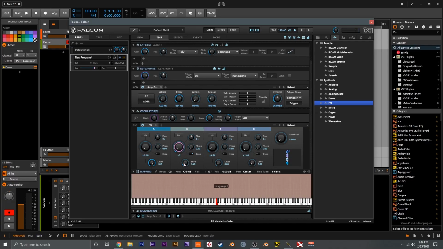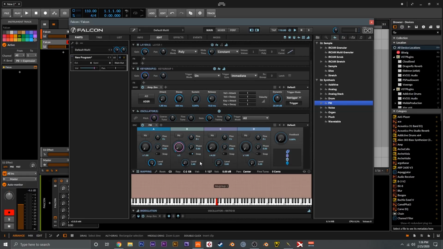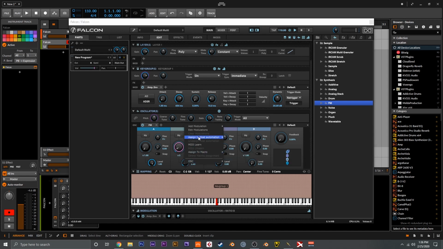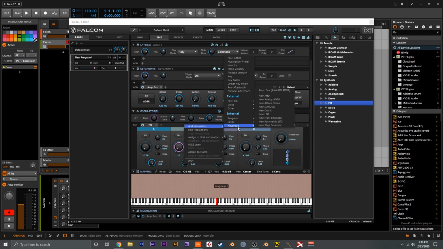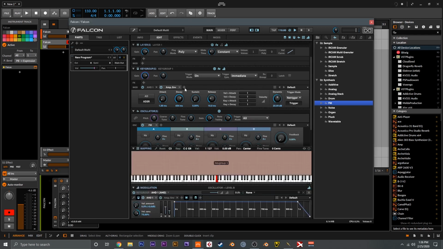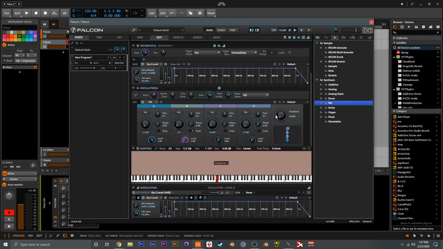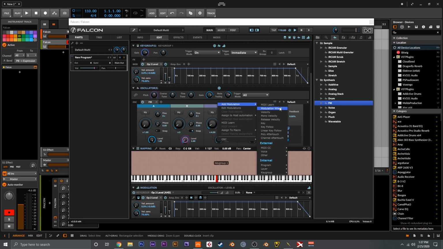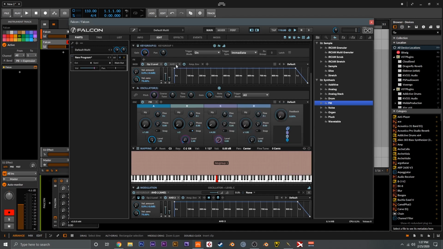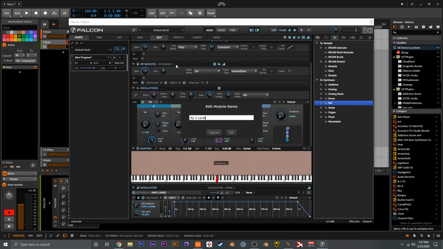However, now we have the problem of this, which is not really a great sound. Instead, we need to control the amplitude of the modulators, and we're going to do that by assigning an envelope to them. So as I mentioned, this is not a true operator right now. It does not have an envelope tied to the output of this oscillator, which we need in order to turn it into an operator. So we'll go to Add Modulation, Key Group, and then we'll go to AHD, and we will call this Op2 level. Okay, scroll down, right click on 3 here, add modulation, key group, AHD, and we will call this Op3 level.